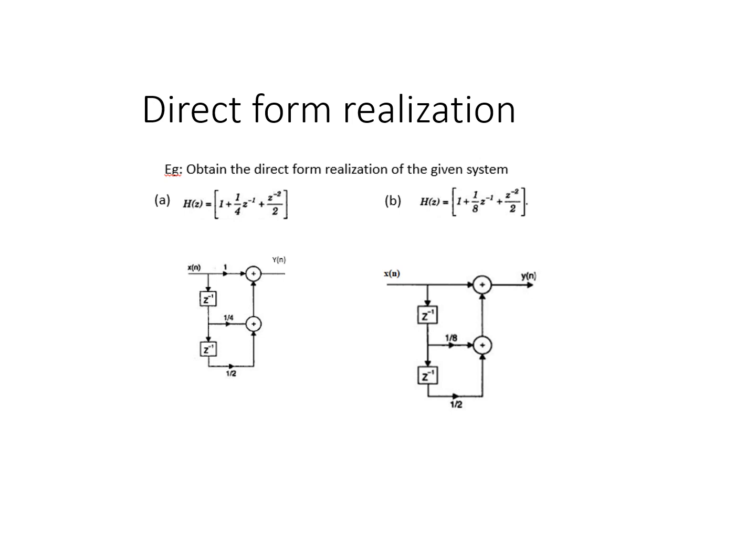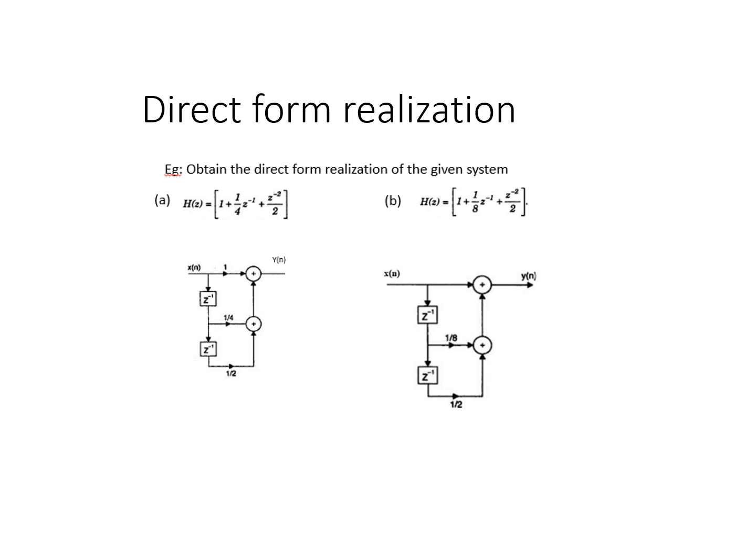Similarly, for another example, H(z) = 1 + (1/8) z^(-1) + z^(-2)/2. So here also two delays are required. So z^(-1), another z^(-1). Y(z) is equal to X(z) times (1 + (1/8) z^(-1) + z^(-2)/2). The X(z) coefficient is 1. Then 1/8 is the coefficient of z^(-1) X(z). So here at this point we will get z^(-1) into X(z).